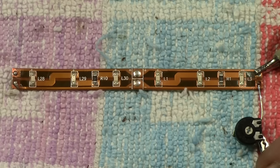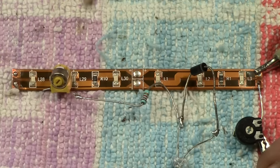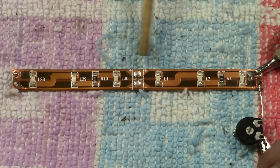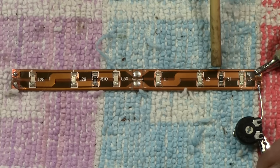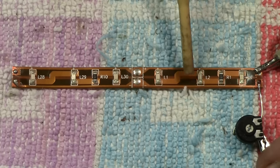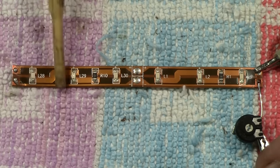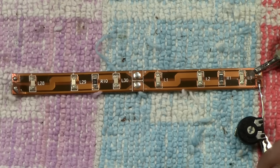Now the way this works, if you've got three LEDs, and yes, we've spoken about this ballast resistor always having to be there on an LED, and it does, but on these strips it's actually part of the board, it's actually on the circuit strip. So you can see you've got an LED, there's one resistor, that's the ballast resistor, and there's the other two LEDs. So those three LEDs are working off that one ballast resistor, which is great. And then you've got the same again, look, LED, two more there, all three on that ballast resistor. And this repeats itself for every three along the chain.